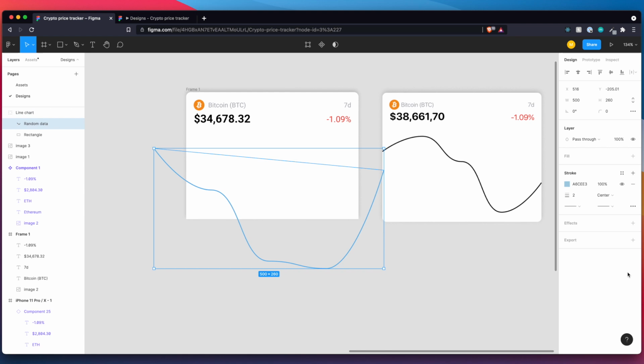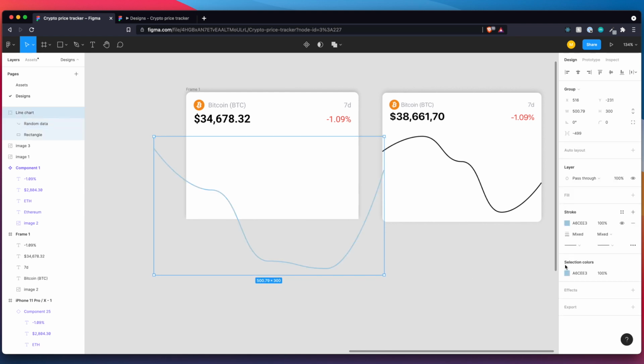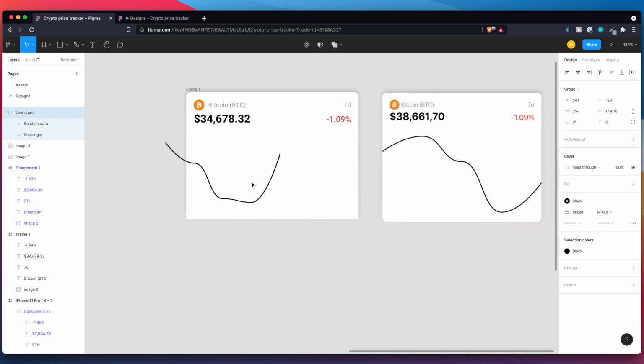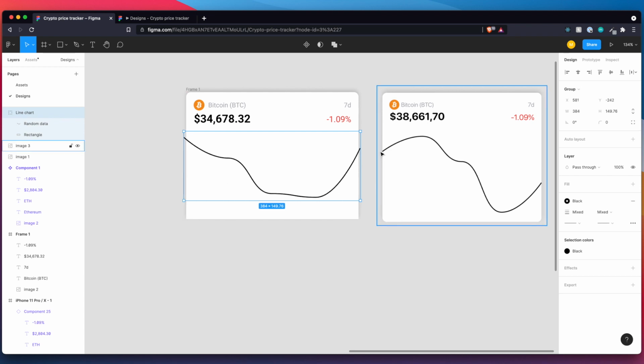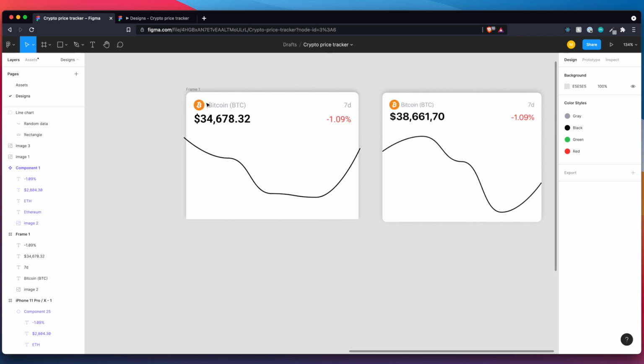So let's change the color to our black. And let's shrink it down a little bit so that it could fit in here. Line it up on the left, extend it to go all the way to the right. I'm actually just going to extend it a bit more than the frame, just so that it looks like a continuous line instead of this kind of cut at the beginning and end.